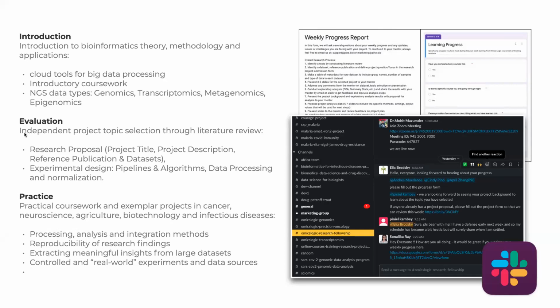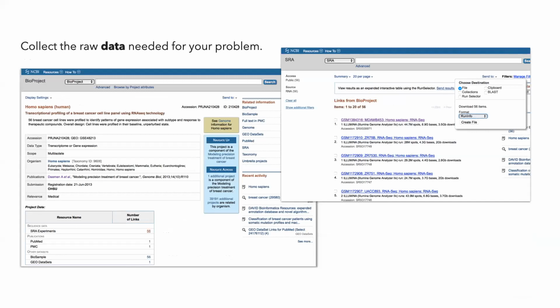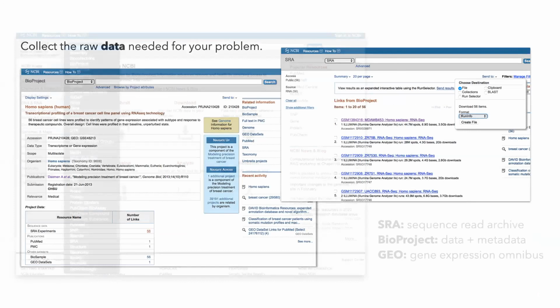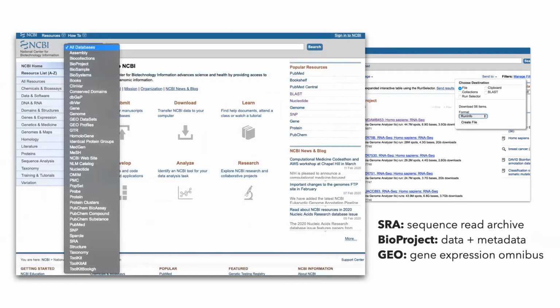The second part is access to these publicly available data sets. So when you collect raw data for your project, you have to be familiar with what this data represents. Okay, so a big mistake that many people make is the first data set that they come across, they start working on that data set. Before you start analyzing anything, the reason why we ask you to submit this progress report is that we want to know that you are trained and ready to analyze a particular type of data, and also that you have explored the data metadata. So how do you explore the metadata?